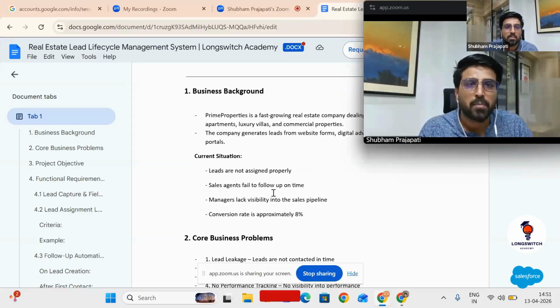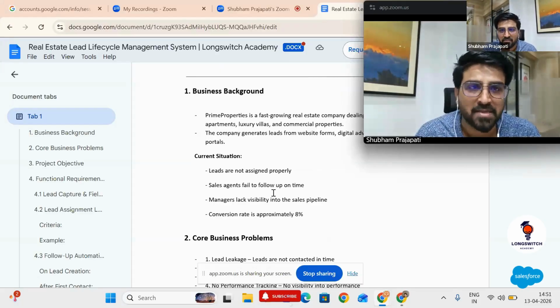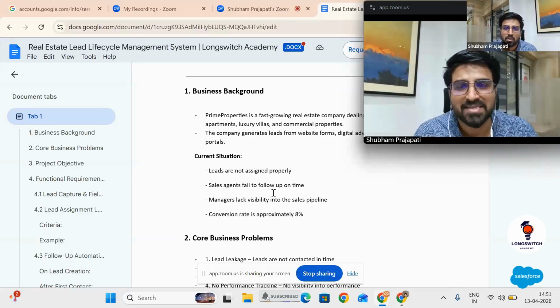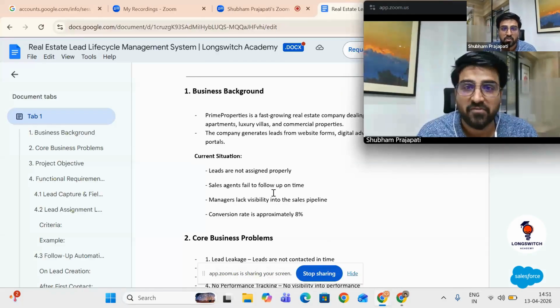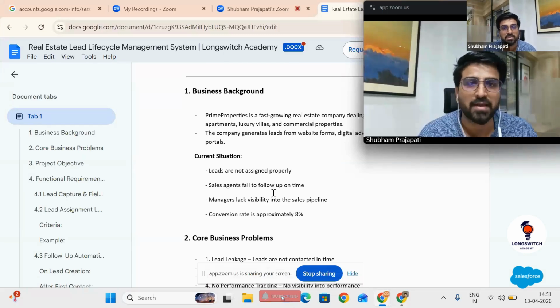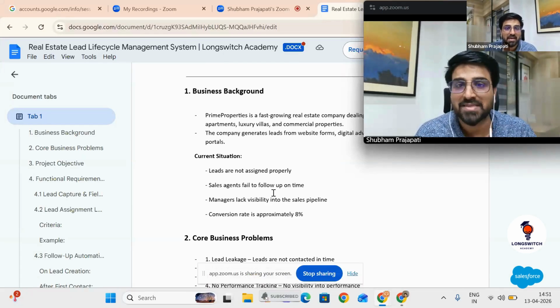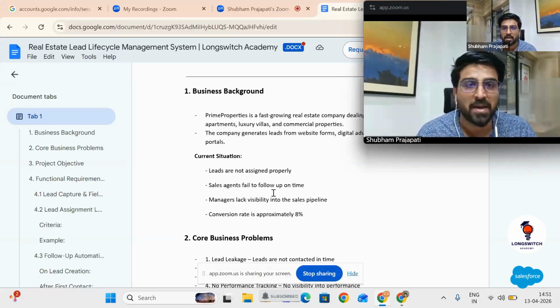Now, the problems or challenges that the company is currently facing. Number one, leads are not assigned properly to the sales team. Sales agents fail to follow up on time with the customers, so they are losing their leads. Managers lack visibility into the sales pipeline.